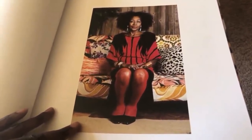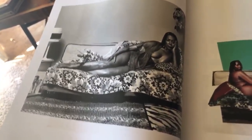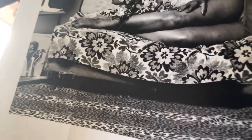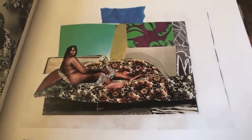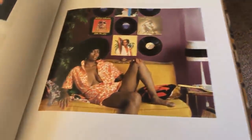Talk about boho — do you see all that? I said we need to stop calling it boho; we need to call it what it is — it's our stuff. Black parents who were into it. I grew up in a home very similar, very free like this. That woman on the floor — everybody said she looks like their mom. Do you see these gorgeous pictures with real women? What a wonderful coffee table book. She did the mixed media again — how cool is that? She's an artist, she's an artist.